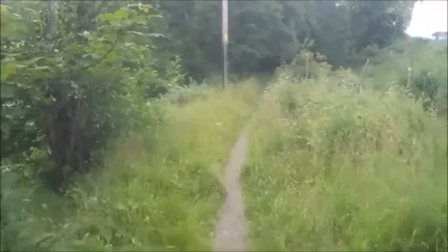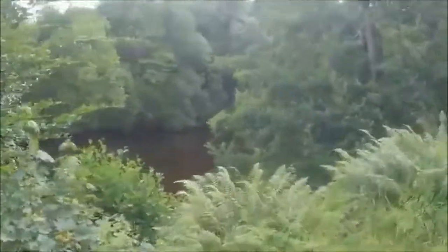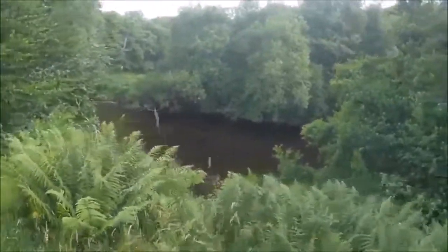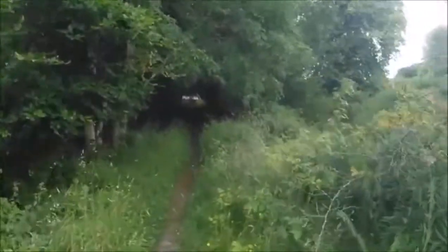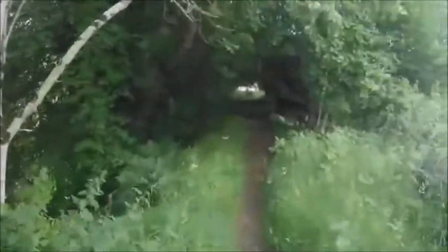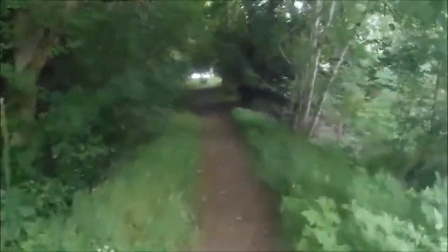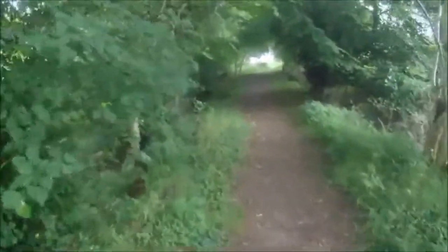I will head on up, guys. Let's see what this dude's saying. Oh yeah, guys, just a little further up now. It looks like we're under these trees a bit now. See, I'd much prefer fly fishing, guys. That's really, for this type of river and stuff, that's really what I'd like. And the one issue with that is the overhanging branches, of course. You've got to have a clear space behind you.